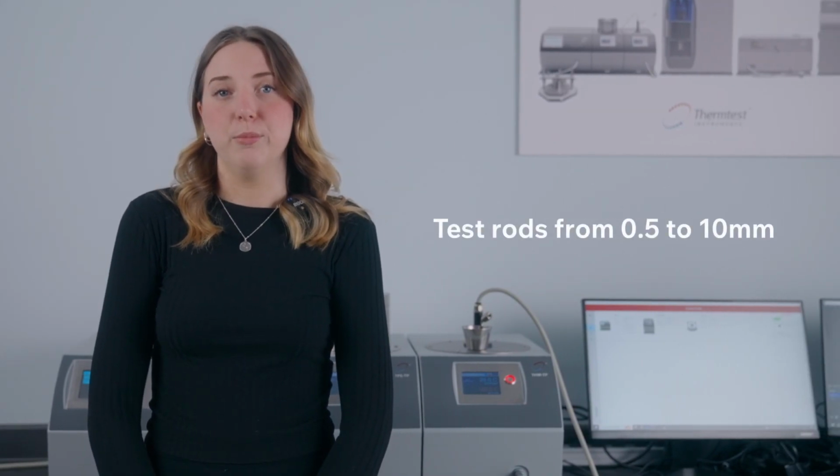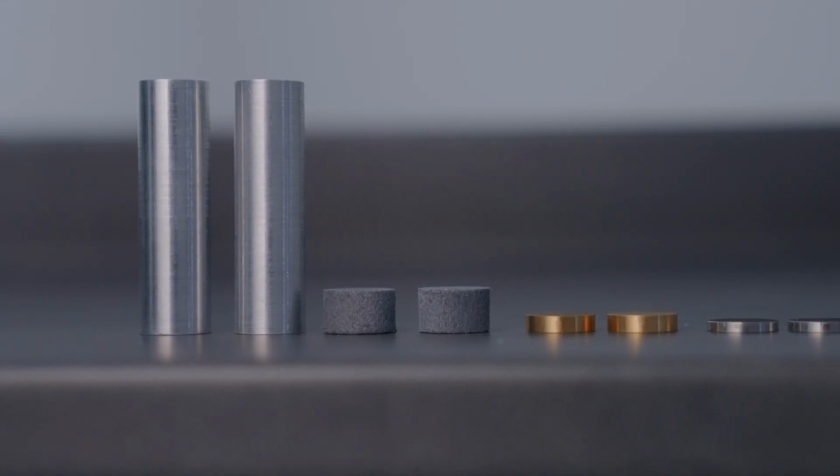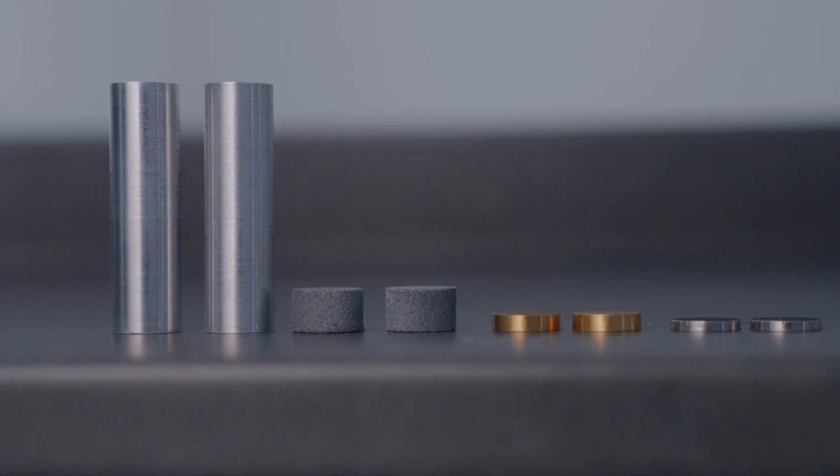So for a little bit of background, the one-dimensional standard module available on the MP-1 follows ISO 22007-2 and 22007-7 for testing elongated shapes like rods. So we've taken this method and evolved it in two key ways. The first is that we are now able to test shorter rods from 0.5 to 10 millimeters. So this is often much more accessible and easy to use.